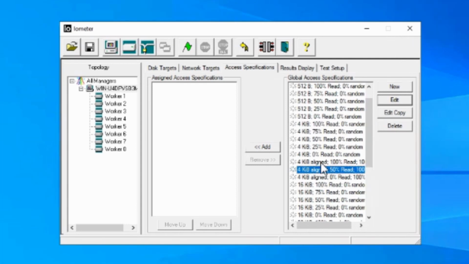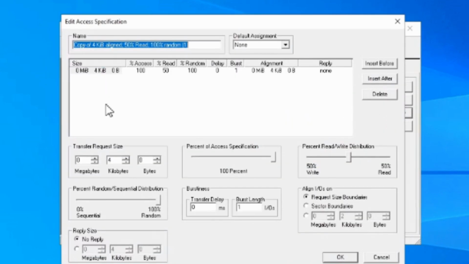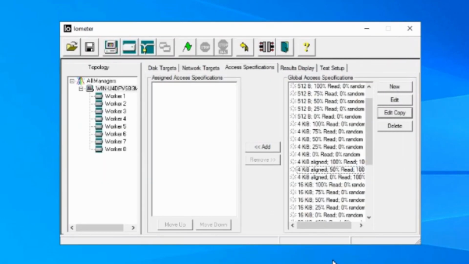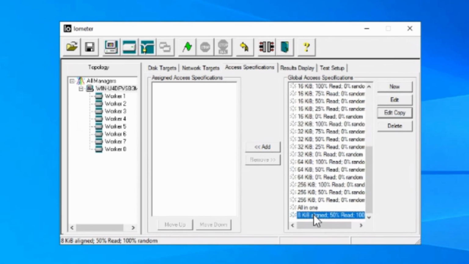So I do edit copy. And the important part is aligned. If you choose aligned, that's important. So the blocks are aligned to the underlying storage system. If you do this one, it's not as fast as the aligned one. So I choose the aligned one. And then I do edit copy and I change this to 8K, get rid of the edit one here, and then I increase it to 8 kilobyte. And this is important. You have to increase it to 8 kilobyte. Otherwise, it would be a marketing test. It's stated 8 kilobyte, but would do 4 kilobyte, right? So we're not doing marketing here. So now, where is it? We don't have it here, but we have to go down to the end. And here is our test.